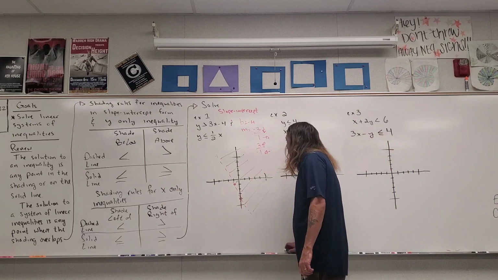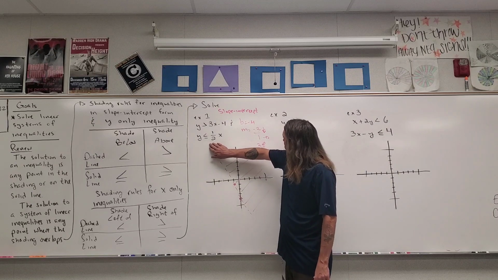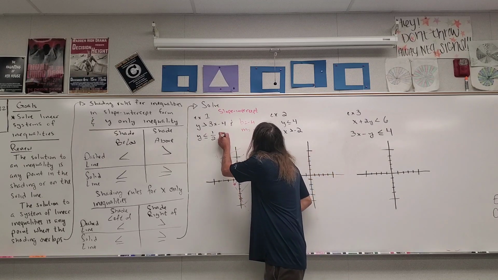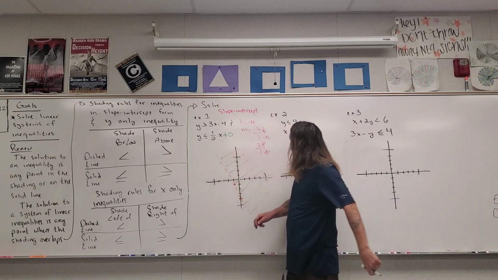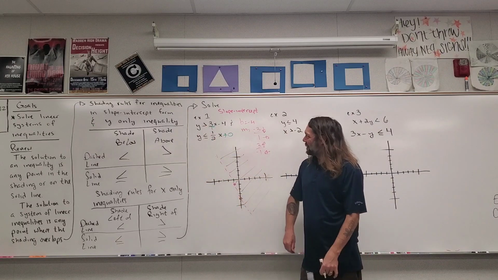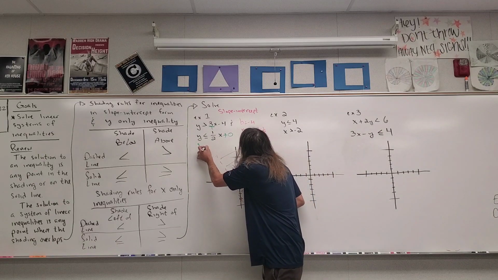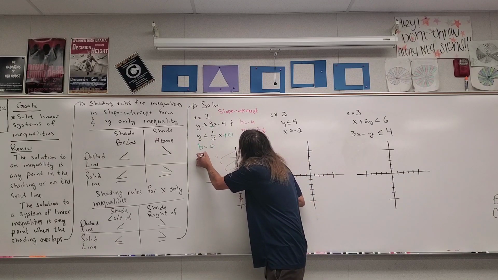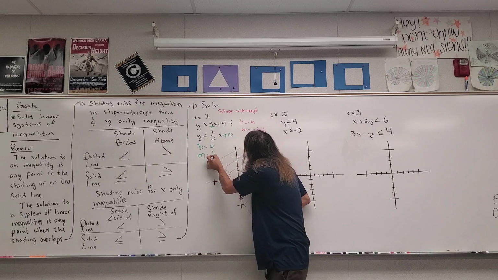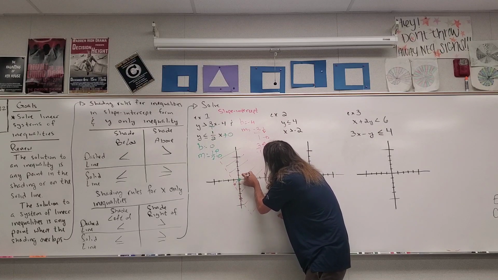Let's do the other one in green. Y is less than or equal to 1/2 x plus 0. Here I had a hidden number there. And just to further stress, I had a hidden number there. All right, my B in this problem is 0. My M is 1 over 2, so I'm going to go up 1 and I'm going to run 2. I begin at 0, up 1, run 2.